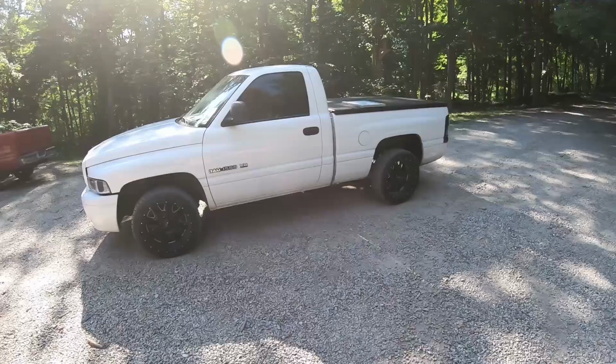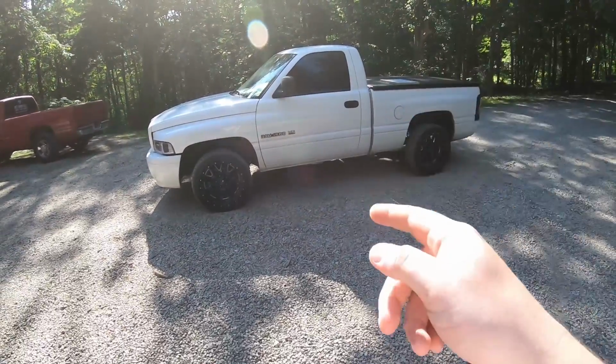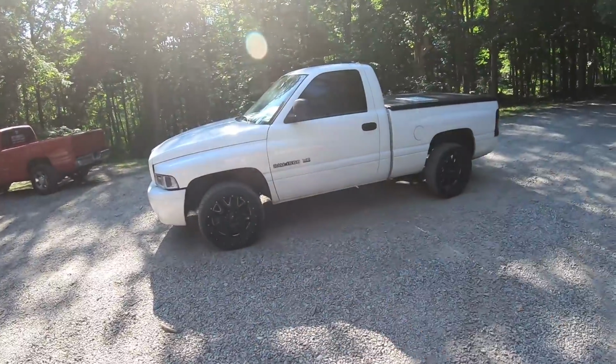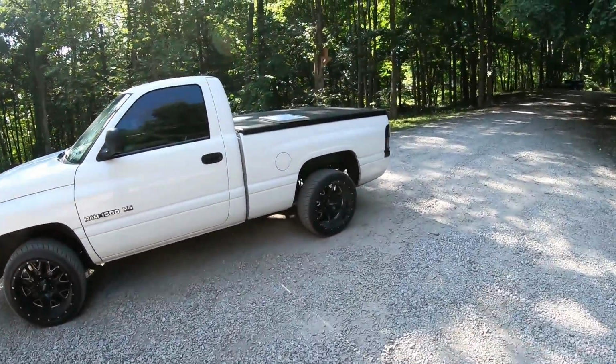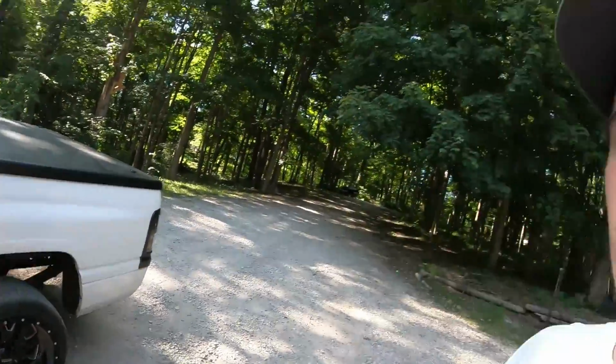To start with, it is a 1998 Dodge Ram 1500. I drove this truck home with the V6 in it. I bought it exactly how the paint looks. I had to do zero body work to it, and it is a half ton. I get a lot of questions on why did you build a half ton? I'll answer that question right now.